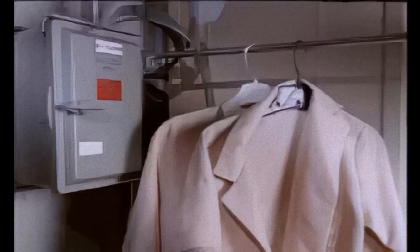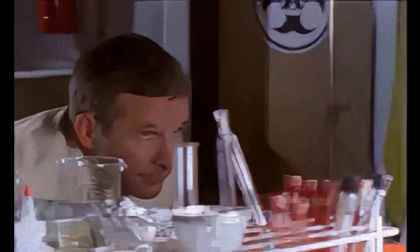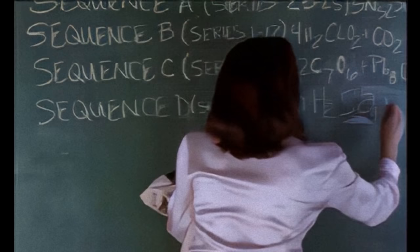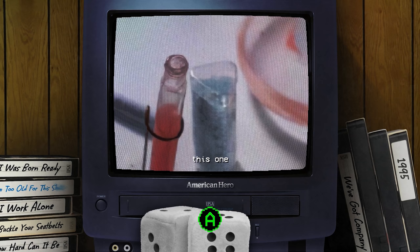So we sneak in and let Laura make some sort of distraction while Jack is left to work the science stuff and develop a vial of the antidote. A2. This one. That one. Does Jack even know what any of these vials are?